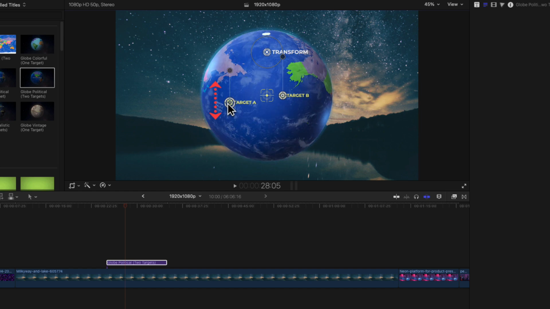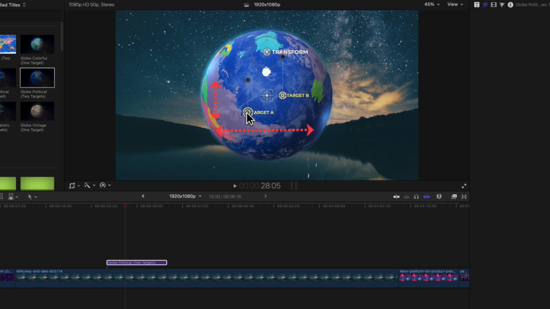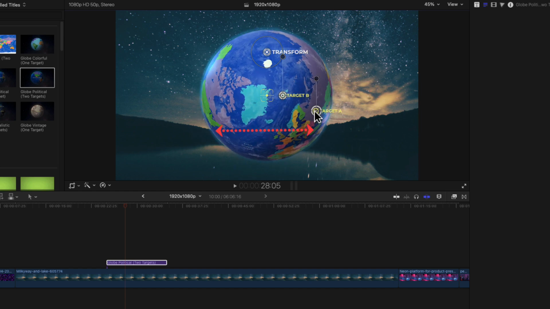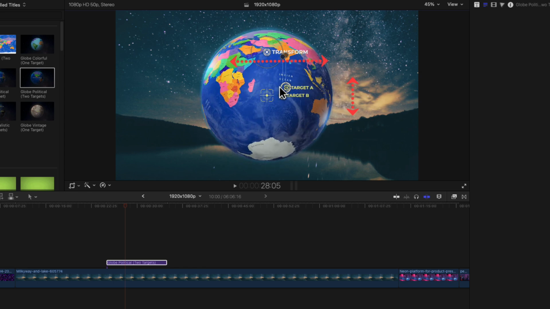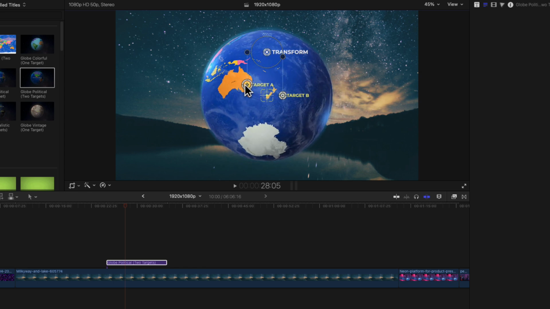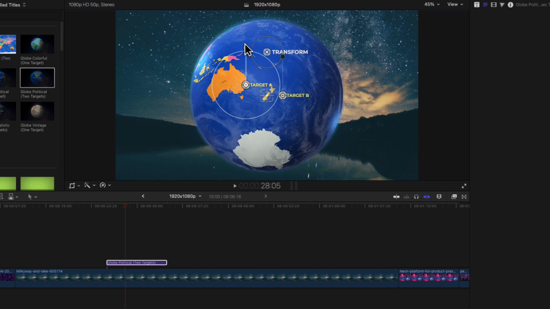Now, to navigate the screen controls, make L-shaped movements. For example, up and down, then left to right. This greatly aids in navigation. Once you've found your target, adjust the zoom level.